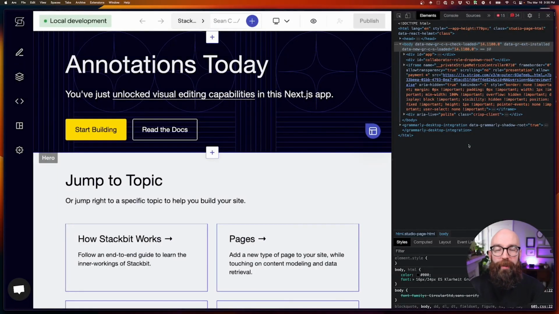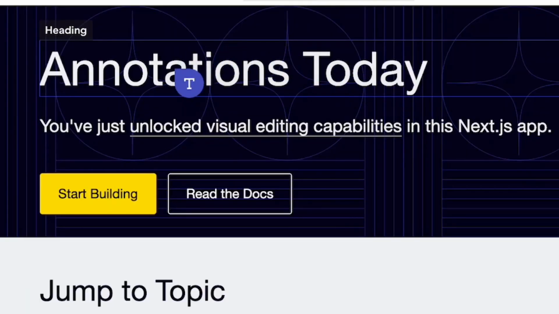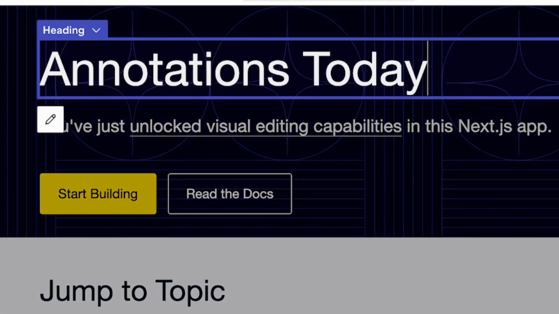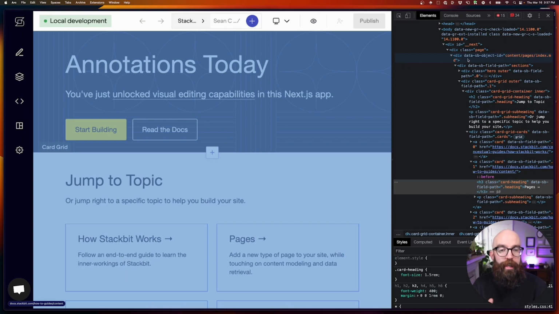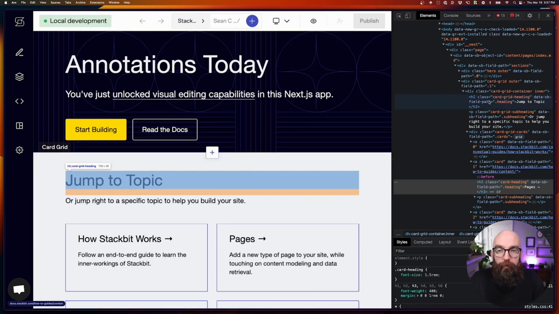I want to talk to you a little bit about annotations today. Annotations are the thing that makes inline visual editing possible with Stackbit. It builds this relationship between where your content lives in the source and where it shows up on the front of your page. That's what enables us to highlight elements, to let you click inside elements and change text on the fly, immediately saving it back to the content source. Doing this requires defining a series of data attributes, data-sb-object-id and then a series of data-sb-field-paths that all work together to build this predictable shape of content that Stackbit understands.